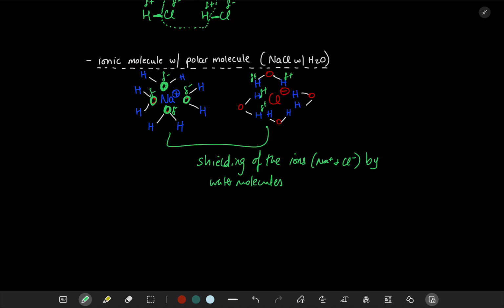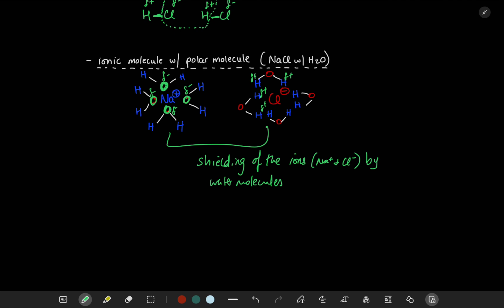Remember, in order for attraction to happen, it's based on two things, right? It's the strength of the opposite charges. So the stronger the positive and negative charges are, the greater the attractive force. The other one is the distance between those charges, right? So the further away this positive sodium is from this negative chloride, the weaker that attraction becomes, and there's no desire for them to reassociate back into sodium chloride. The reason they don't is because the water surrounding them is cutting off the attraction between these two ions.